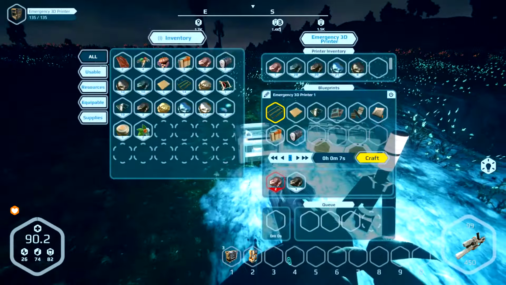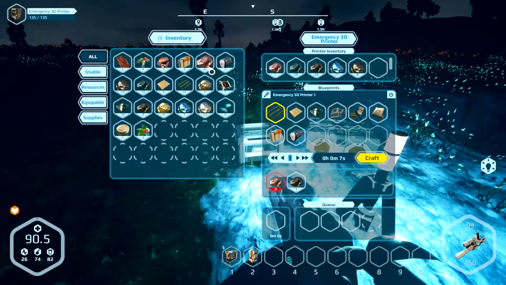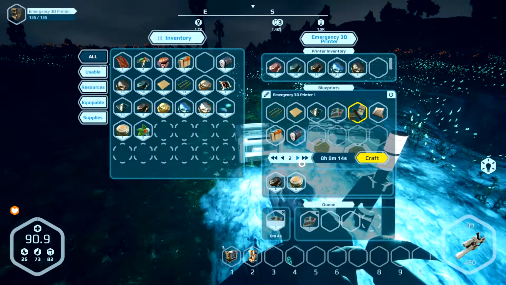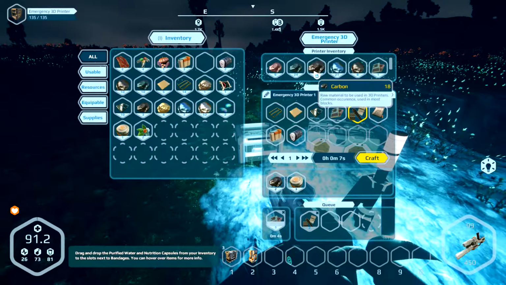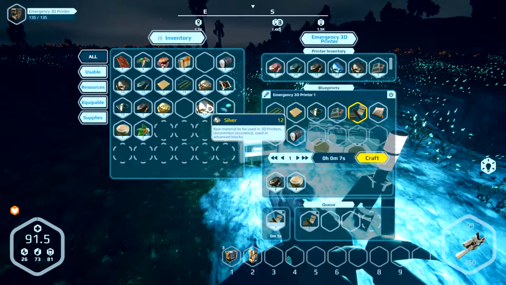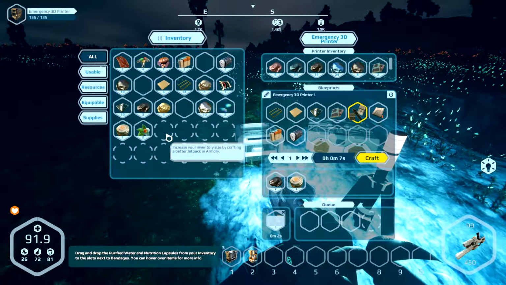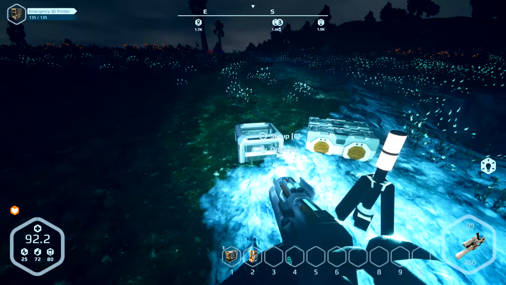Let's see. So we need to put here iron. Where is my iron? So we need two of these. And two of these. Everything else is good. Can go here. Titanium. We got a lot of cool stuff. Okay.